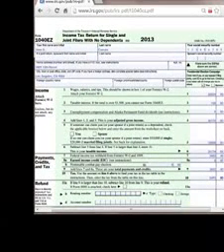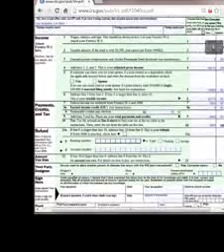Now we're on to the refund or the amount that you owe. You will only fill out one of line 11 or 12 because you can't get a refund and owe money. So we need to look at both of them. If line 9 is larger than line 10, that means that we're getting a refund. If line 10 is larger than line 9, then we owe the government money.